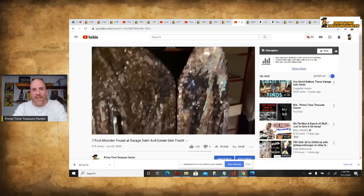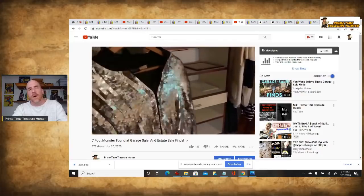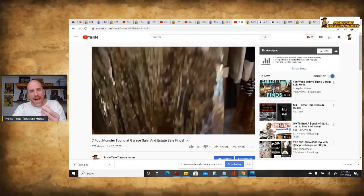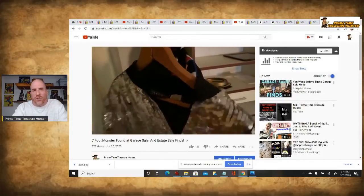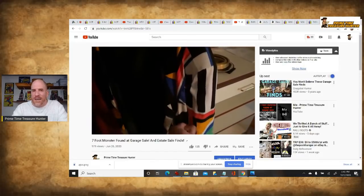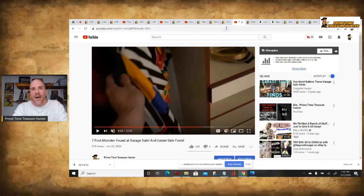I mean, I came to that sale hours after it started, and I couldn't believe it. So if you see something that shiny and sparkly with all the sequins and the tab on the back, the little cloth tab there, the label, you could just tell it screams that it's vintage. It's faded and everything. And look at that. It was only $2, and I wound up selling that for $60. And then there's a few other items there as well. So that's the update on that one.